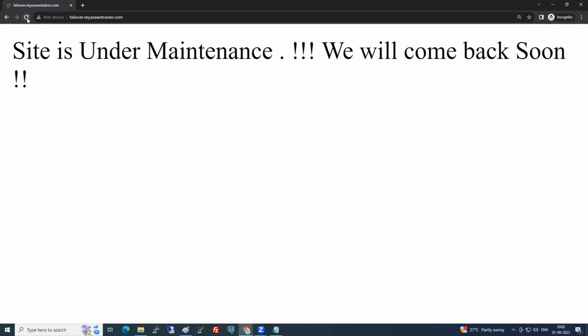Understood? If you don't want a maintenance site, and if you don't want any downtime at all, instead of having S3 as this maintenance page, can you create one more load balancer in another region with the same setup? And instead of selecting S3, select the load balancer in another region. Your website will always be up and running.